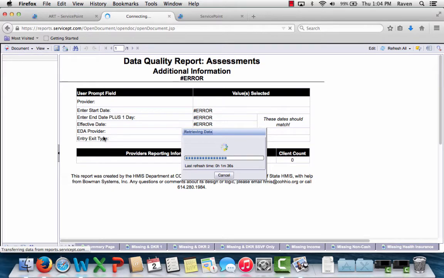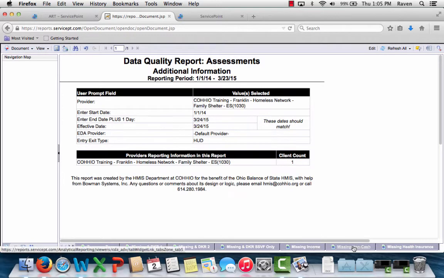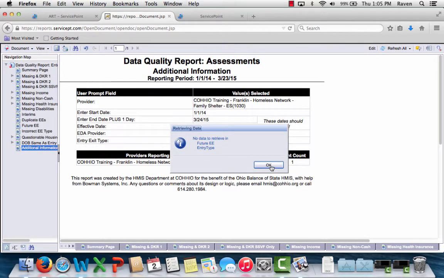And once it comes up, you will want to check that all of your prompts were entered correctly. That should be your first step. And as you can see here, the report is divided into various tabs. There's a summary page, and then there's various other tabs that sort of describe issues.